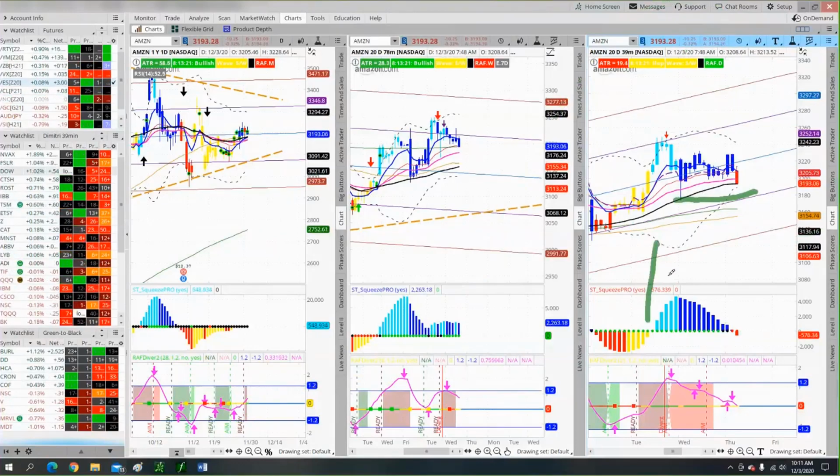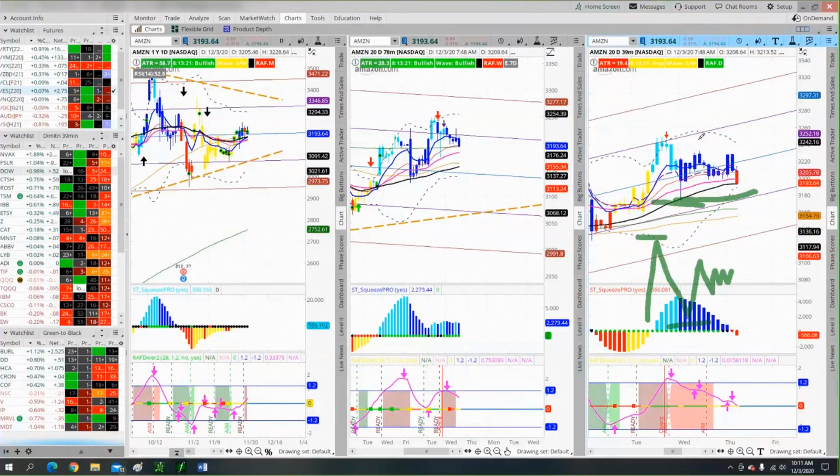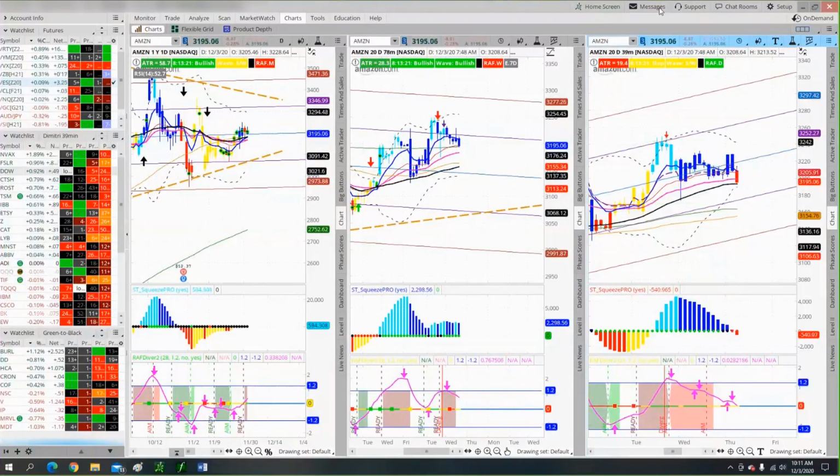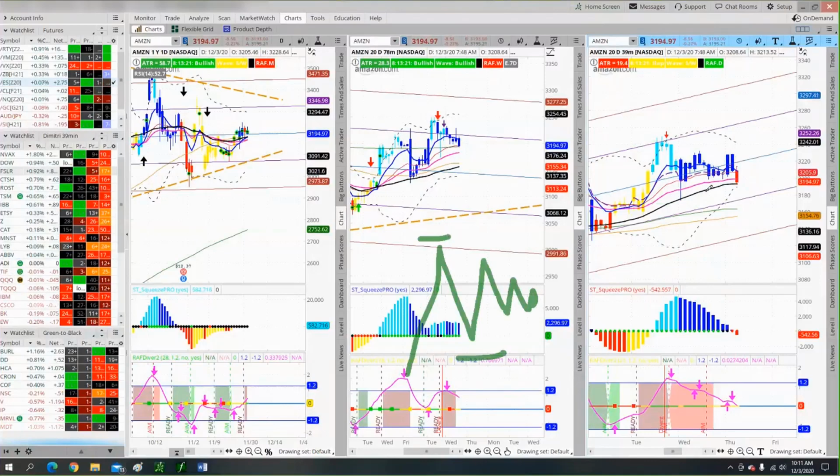Because a squeeze, by definition, is basically consolidation above support, below resistance. This is support, this is resistance. Anything in the middle is noise. If it breaks that low, this is off the table. That's the rules. Beautiful squeeze, which is nothing more than consolidation above a low, below a high, which is what we got. 5 dot squeeze.